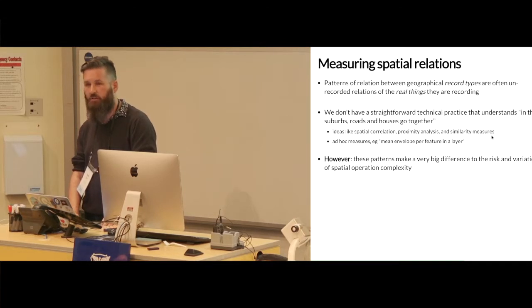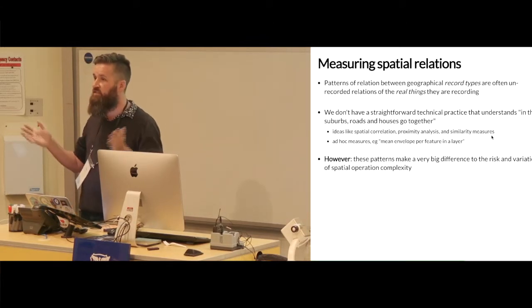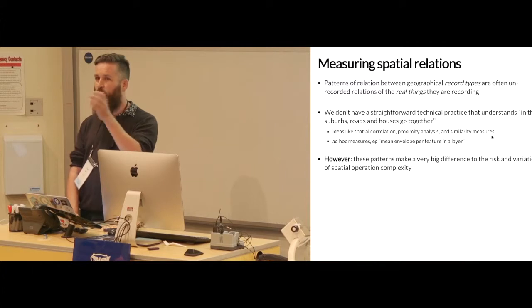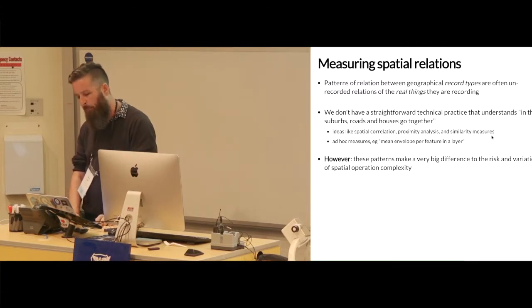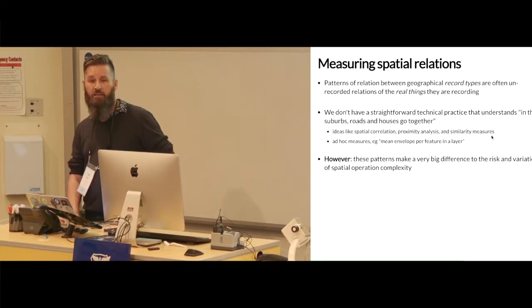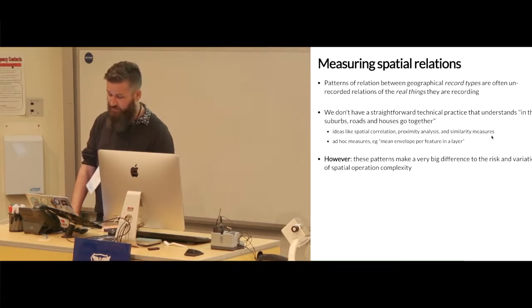We do have some concepts to talk about it. There's spatial correlation toolkits. It's easy to do proximity analysis between two layers to see how much they overlap when they're buffered by a certain amount or whatever. You can also do things to see the spread of a layer by working out the main dimensions of the envelope of each feature in a layer. It starts telling you how big the features are, what the extent of the features are in your layer as a kind of metric on that layer, which gives you an idea of how likely you are to hit it if you're throwing darts at it. The thing is these patterns, although they're a bit obtuse and hard to understand technically, make a really big difference to how risky it is to allow you to put 5,000 drill points into your application. Because if that person's going to miss all of your data then that operation is going to take no time, but if they're going to hit your data then you could be in a lot of trouble, especially if you're doing a really naive client-side buffer of 5,000 drill points and getting millions of vertices, which is what I was doing.